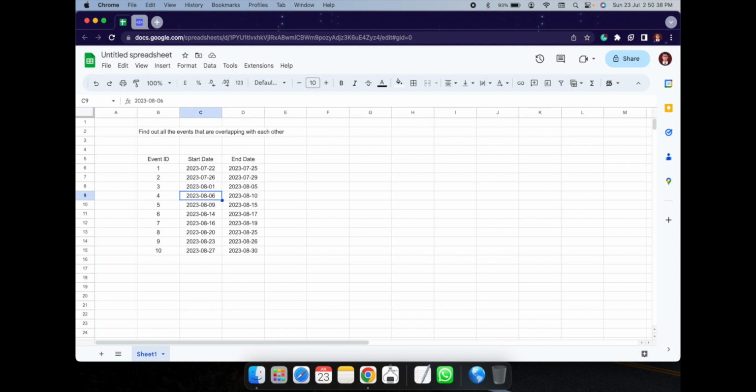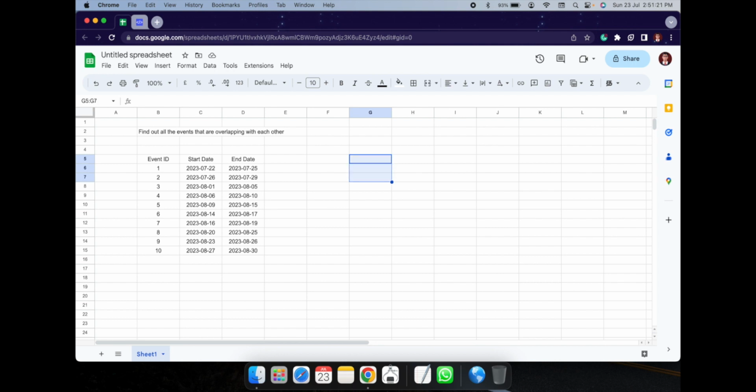This event starts on 6th of August and ends on 10th of August. And the following event starts on 9th of August and ends on 15th of August. So it's overlapping on the 9th and 10th. That's what you're going to find out, how to get all the events that are overlapping. The same logic works even when there are overlapping date timestamps. Let me explain how the logic works. The logic is not straightforward but needs a bit of thinking, but it's an easy logic if you understand the working of it. So I will put it down for you.